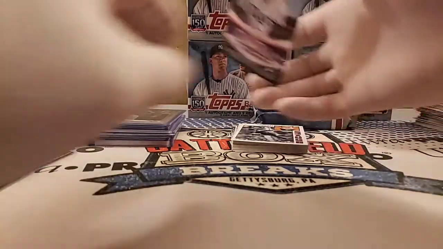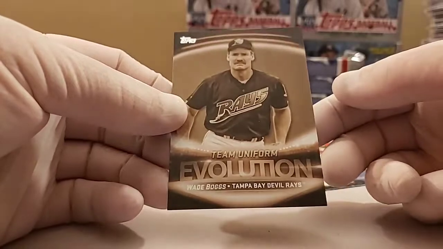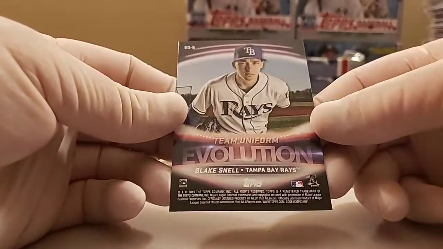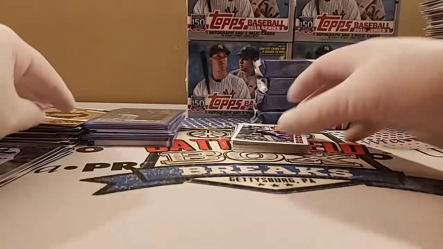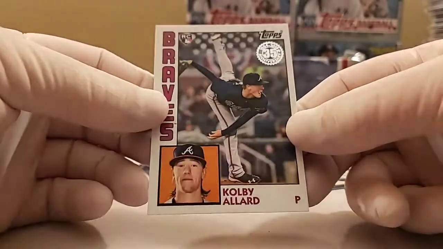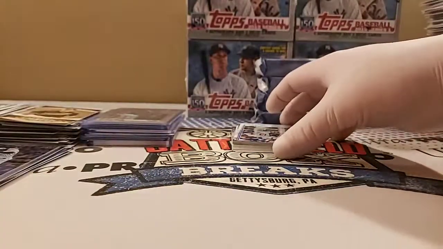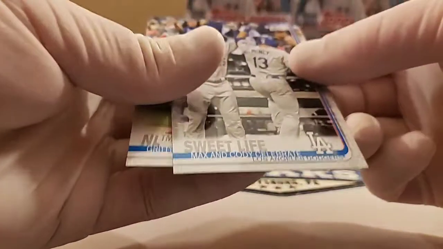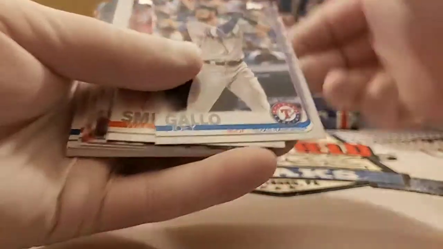And we've got an Evolution team uniform Wade Boggs. There's the Devil Rays. And there they are now. Blake Snell, same team uniform. Different uniform, same team. Colby Allard, 35th anniversary rookie card. And we've got a nothing after that. Gilbert Torres, I'll throw him over there.